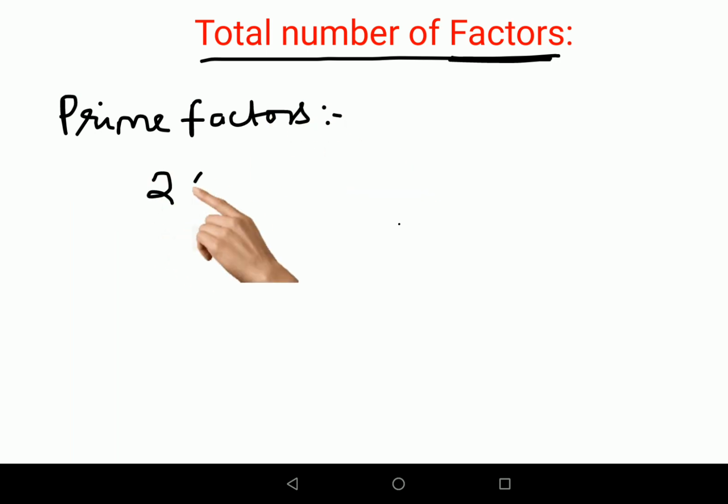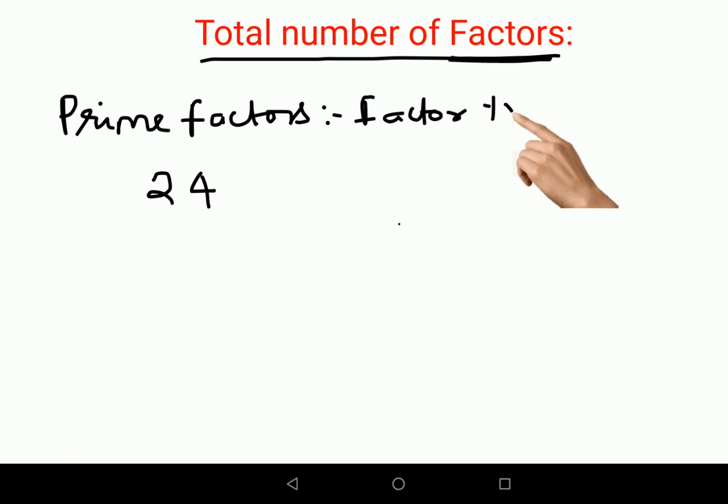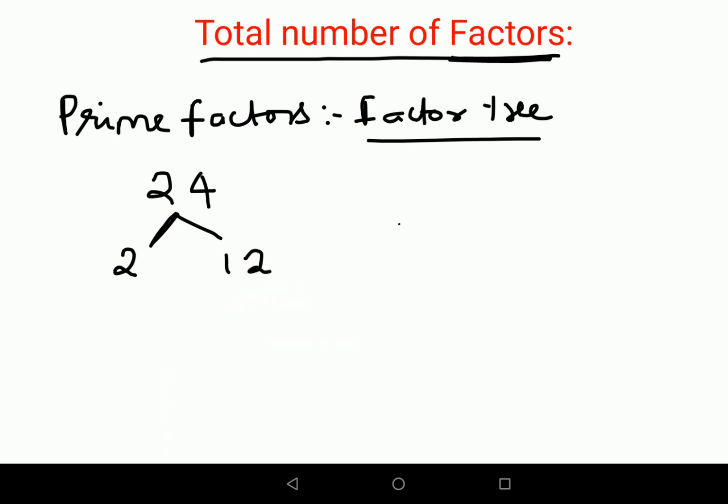So let's begin with a very small example. Let's take 24. Here I'm going to show you a method called a factor tree. Please understand, the method to find prime factors can vary from person to person, and it will depend on how good you are at mathematics. So I'm going to show you a very basic method. 24 is an even number, so we'll divide 24 by 2, and you get the answer 12.